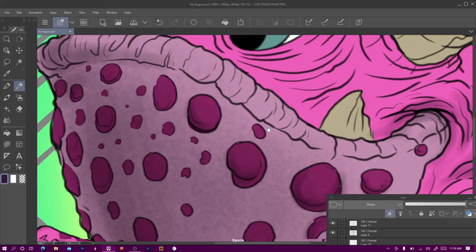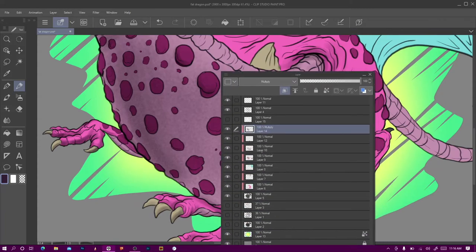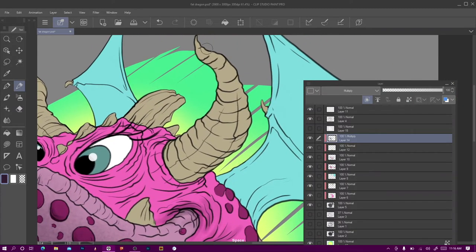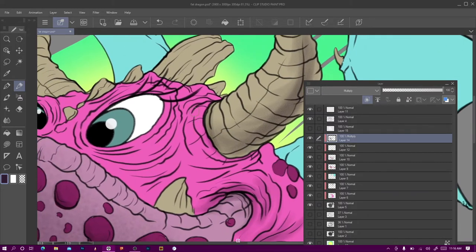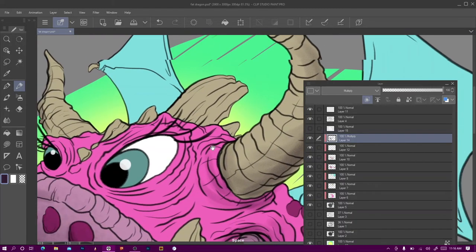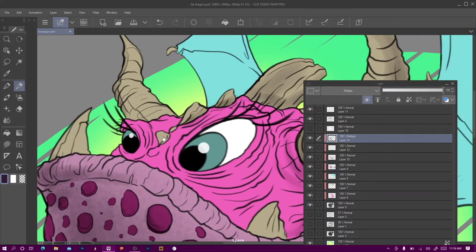Okay, so what I'm doing now, I don't want to get too heavy into these, because watch, once I go here, now this is just my blanket shadows. My detail shadows will come in here, after I get done just putting in the basic value range, and then I'll go back in and start putting in the detail shadows, and I start thinking about reflected light and how the surface texture is going to be affected.